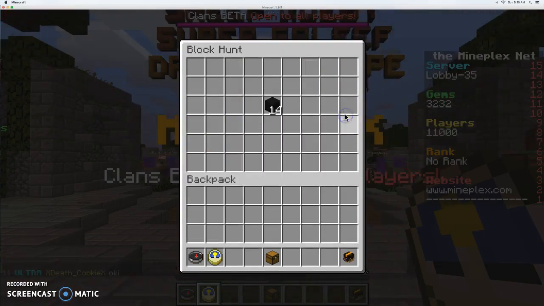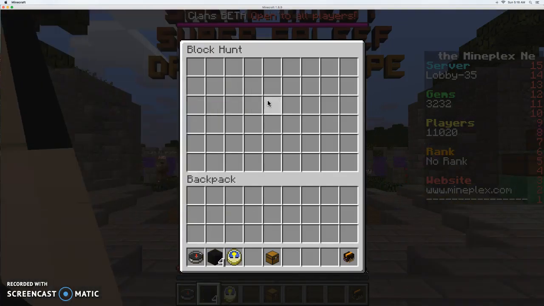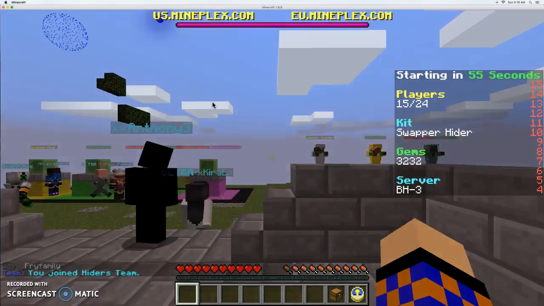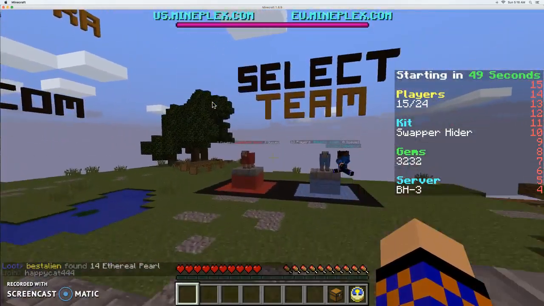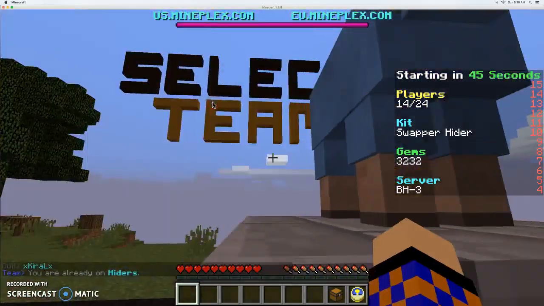Okay, I'm being a little laggy, so I might check out my settings and make sure that they're all there. I just woke up and decided that I'd give you guys a game. Thames Square. I do like that map a lot. So I'm gonna be a swapper hider so I can swap. And let's get on the hiders team.